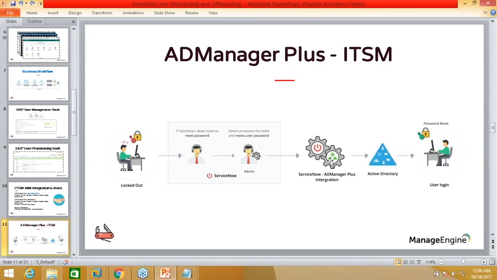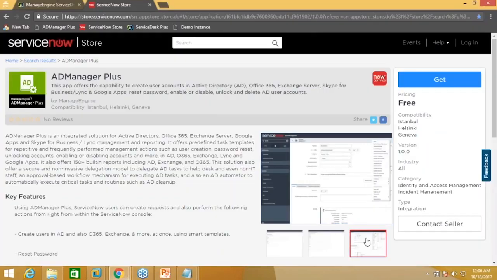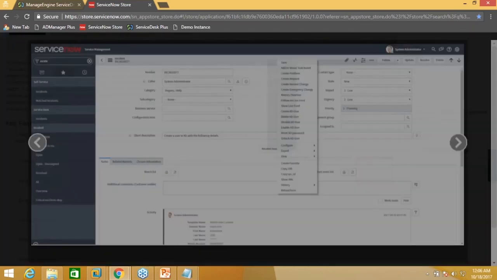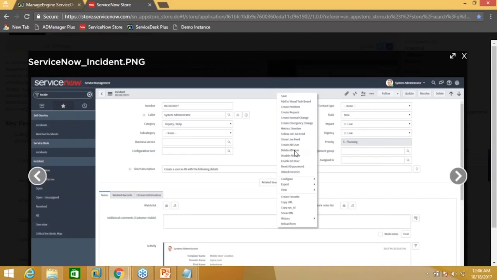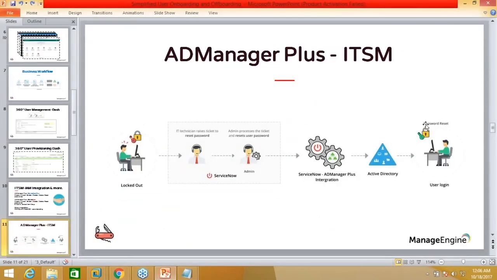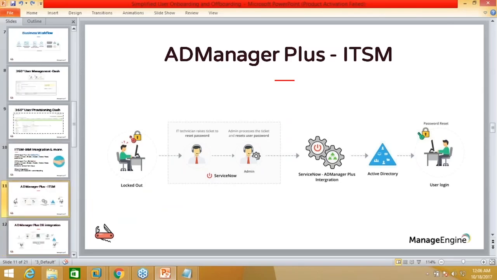And since your ITSM tool is going to have the AD Manager Plus plugin, the Active Directory change that you want to perform, which you would ideally perform by switching to another application, say the Active Directory Users and Computers console, you can save trouble by not going anywhere and performing that specific task right from your console, like I showed you. When you get a request, you can just select the required task and perform that action, and it gets incorporated in your Active Directory like a cakewalk. So that's the idea behind having the tools integrated for your identity access management.